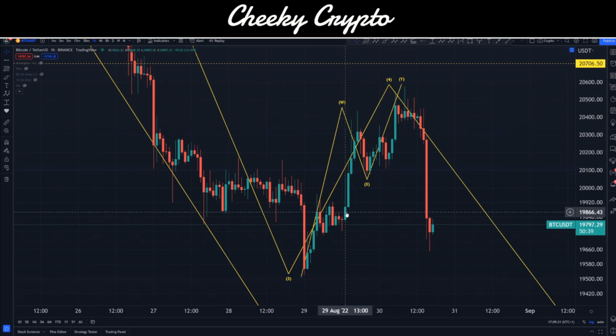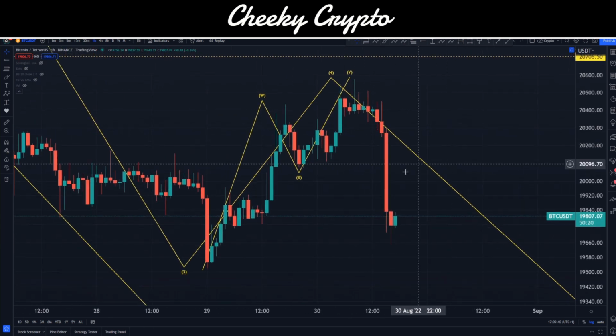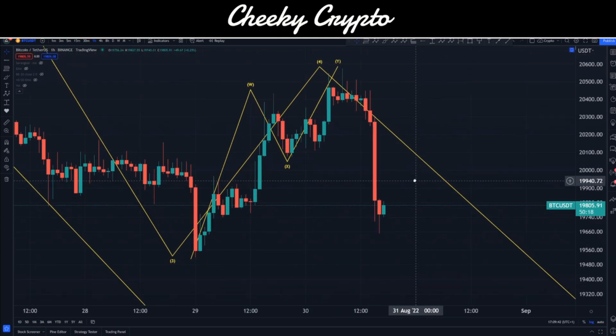So if we are to look at this as a 5-wave structure, we'd also know that it's not technically a 5-wave move. It could be a WXYXZ, for example, but it can't be 1, 2, 3, 4, 5. Okay, so they've got a clear distinction there for what wave 4 would be expecting, and obviously what we would expect within our 5-wave structures. So we know it's not a 5-wave impulsive move to the upside.